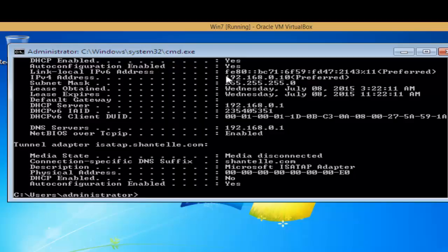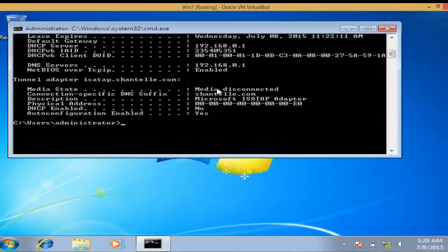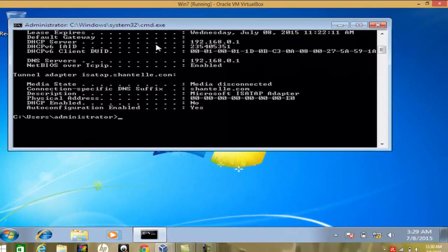We will see the IP address assigned to the machine will be 192.168.0.10. We see subnet mask, the date obtained, and when the lease will expire. The DNS server will always be the same as the server.